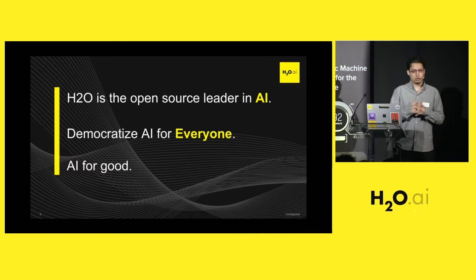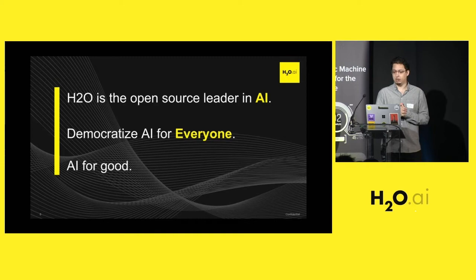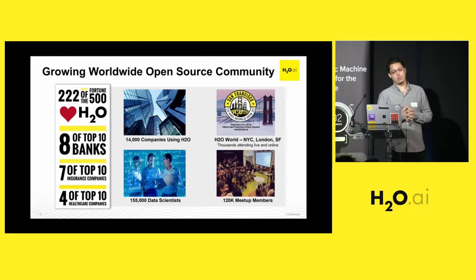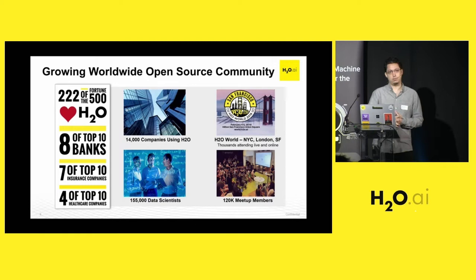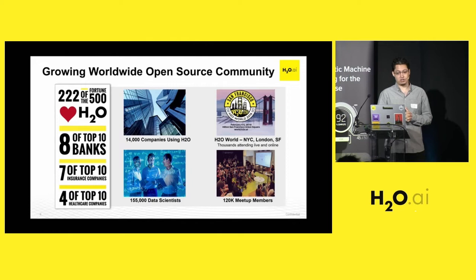H2O's goal is to democratize AI, to make certain that people can use and leverage the benefits of AI without thinking it is so difficult to enter that field. We have a very big community, primarily empowered by our open source. We have around 200,000 data scientists using our products and some major organizations are using it.